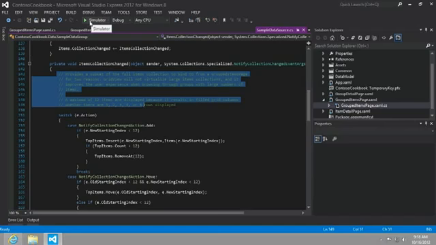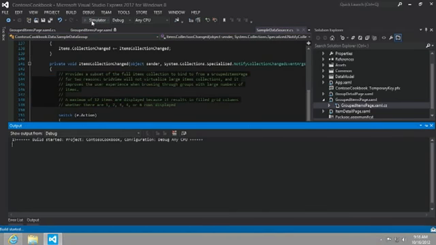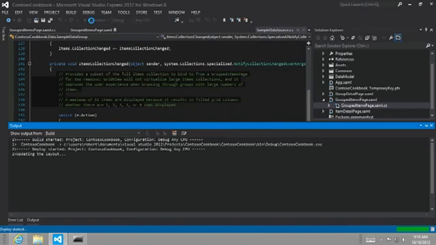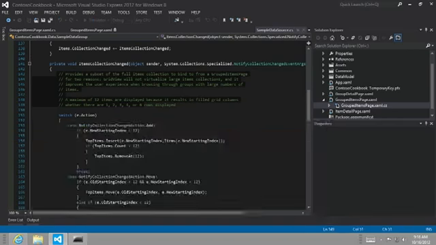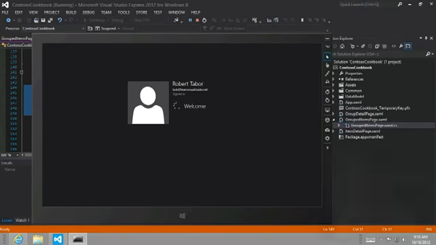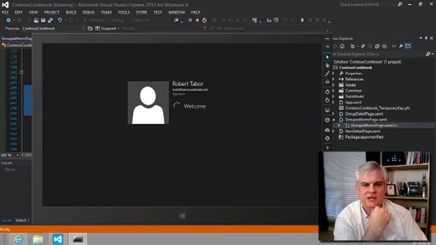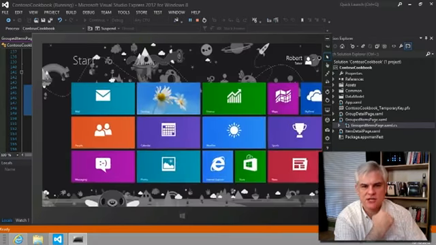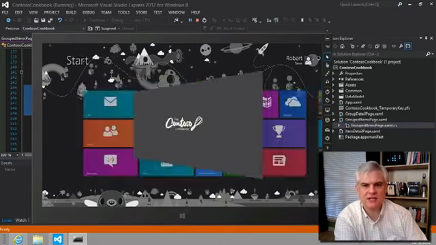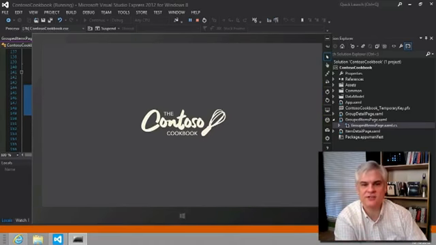So let's go ahead and run it in the simulator, and you can see that instead of running full screen, Visual Studio will launch the simulator in its own window. You can think of the simulator as a virtual machine inside of your physical machine. It has a start screen like we see here. It can even launch another instance of Visual Studio.